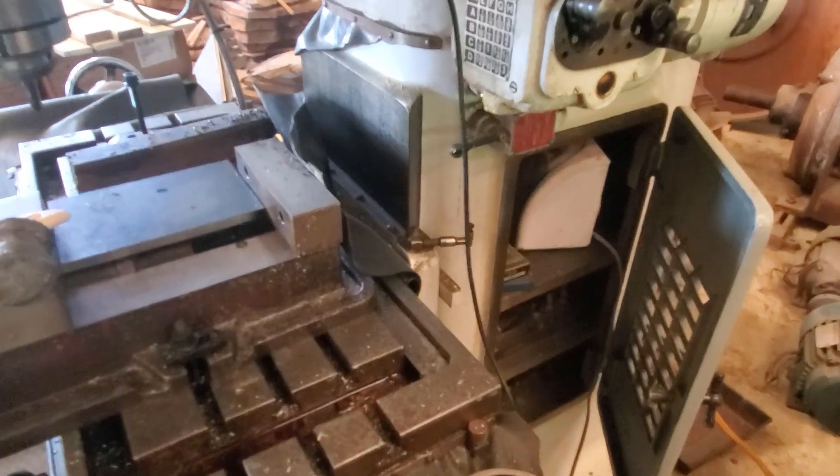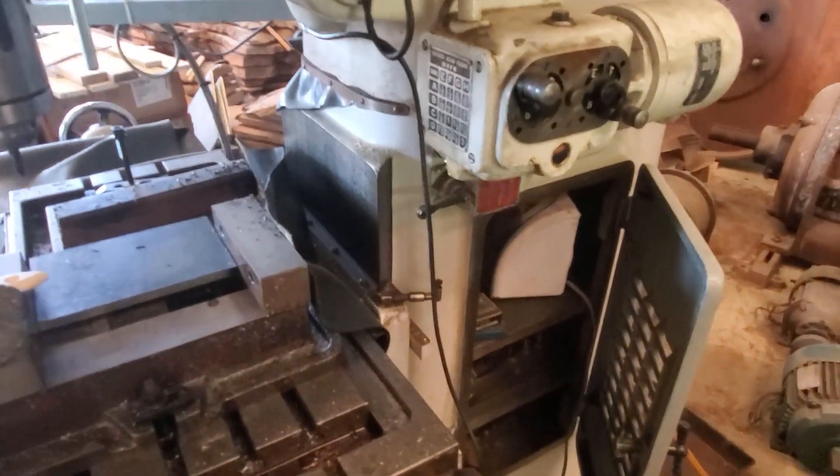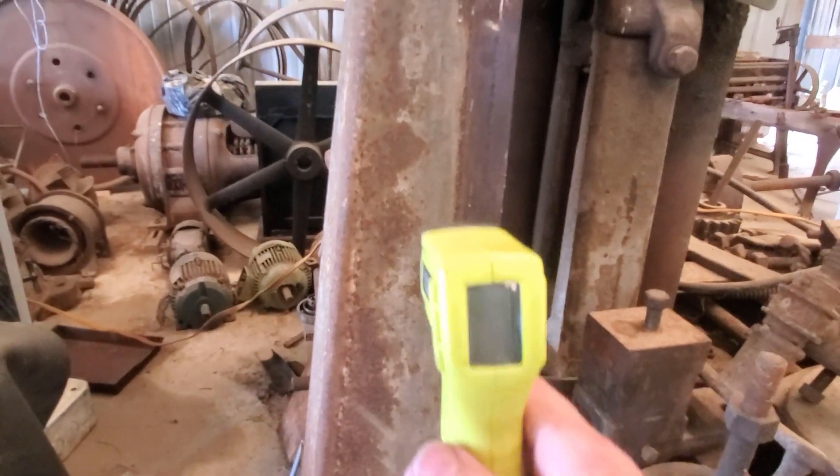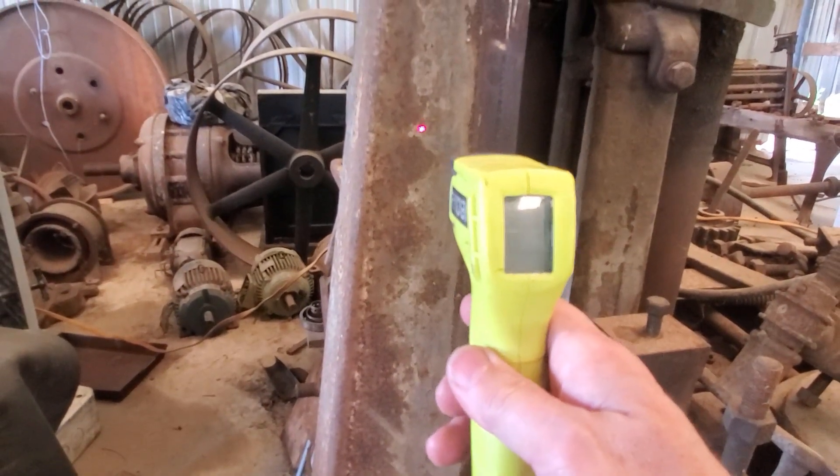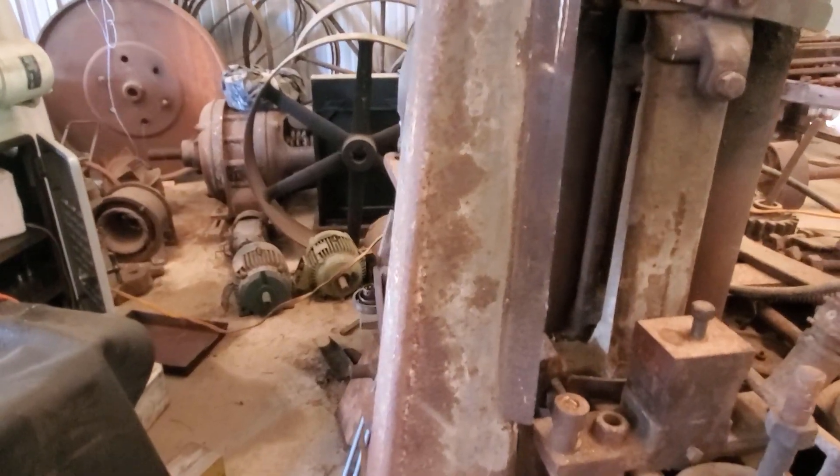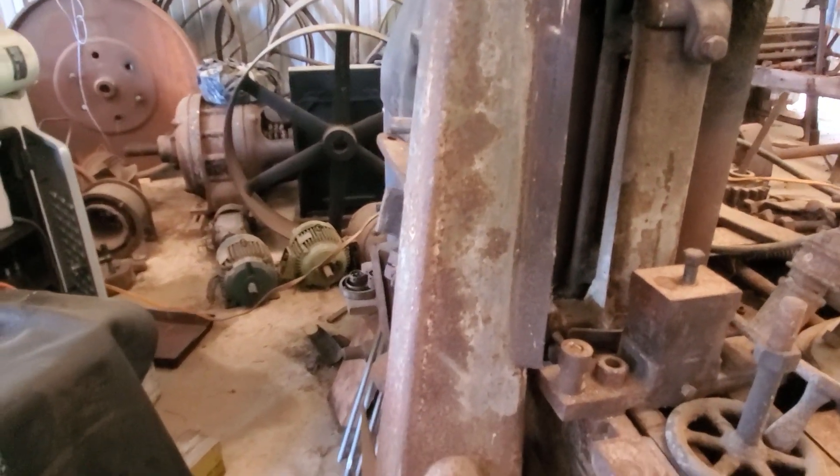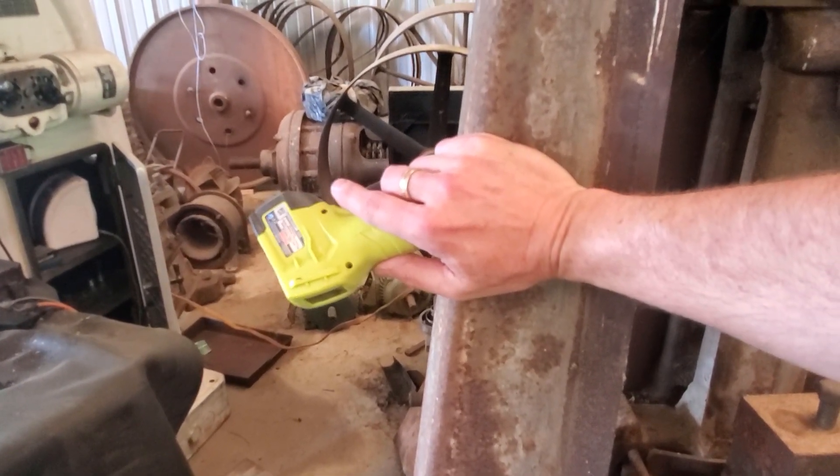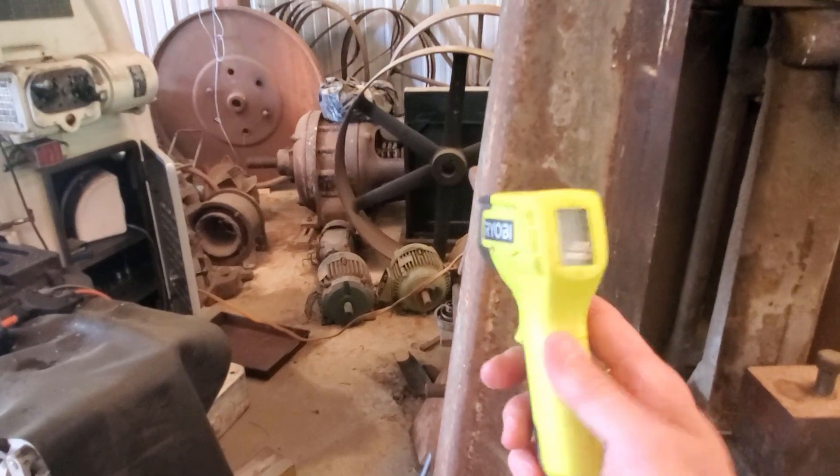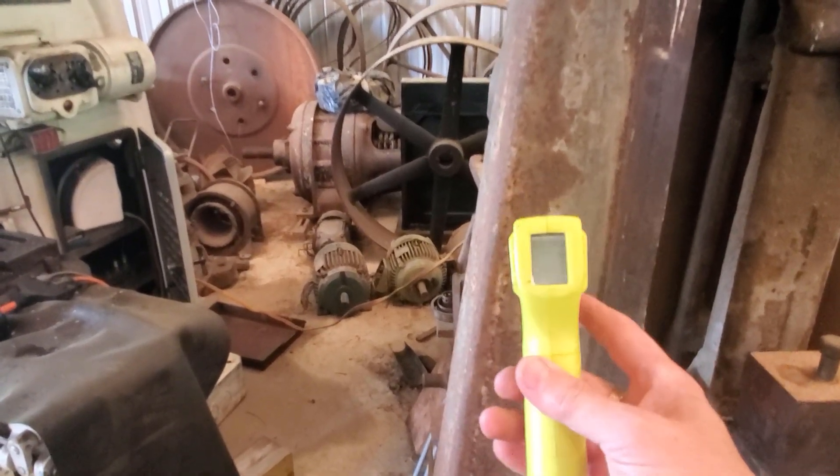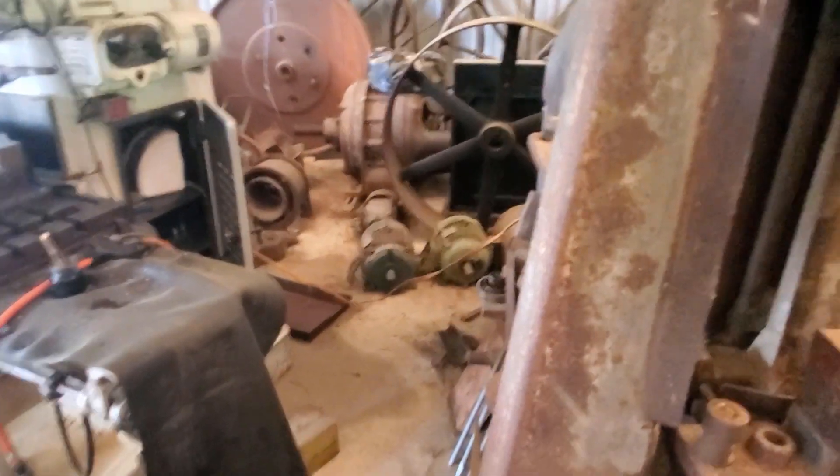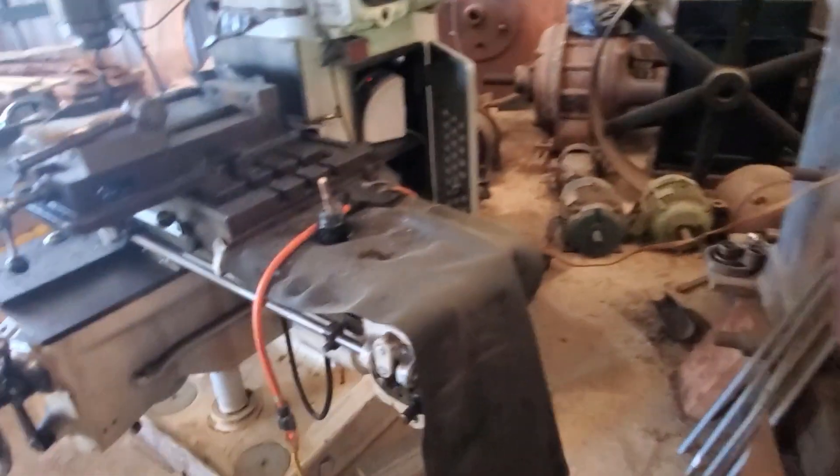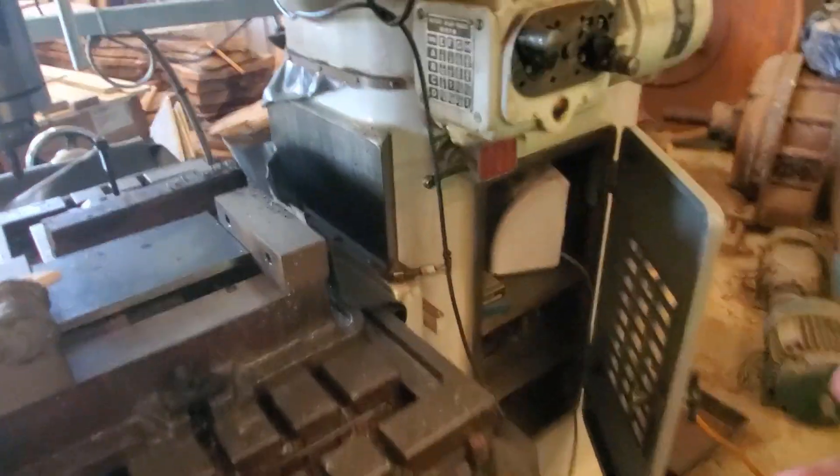If you look inside the column, I have the space heater just directing its heat towards the saddle and the knee, and it all basically goes up into the head, keeps everything nice and warm. Let's look at a few things with the infrared gun and see what kind of temperatures we're seeing. Unprotected machine surface just adjacent to the K&T.